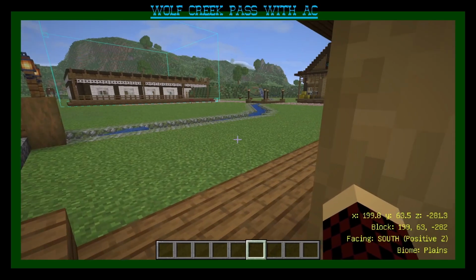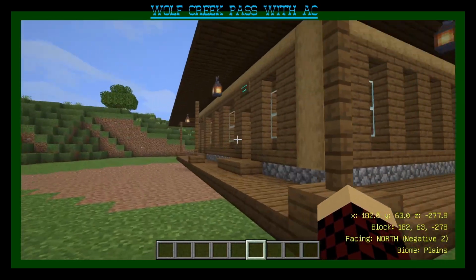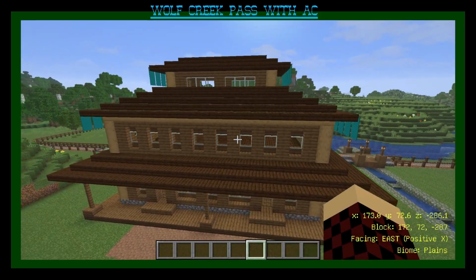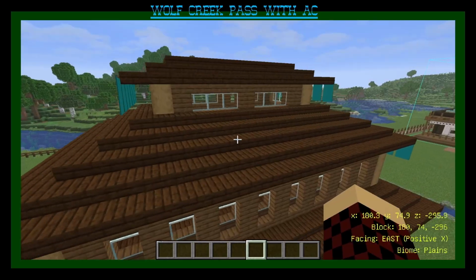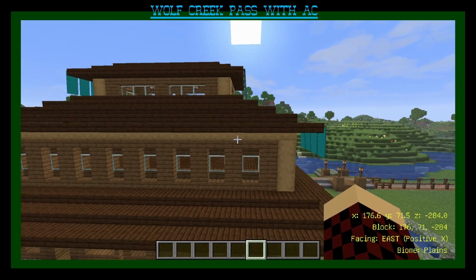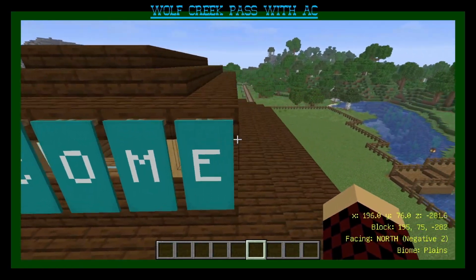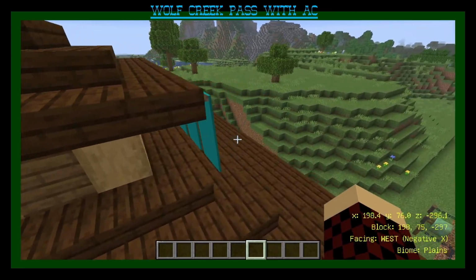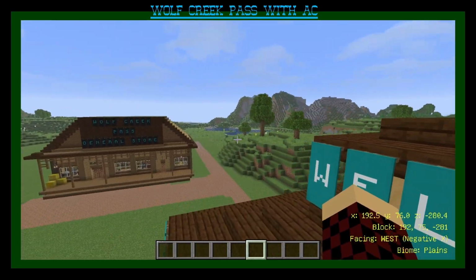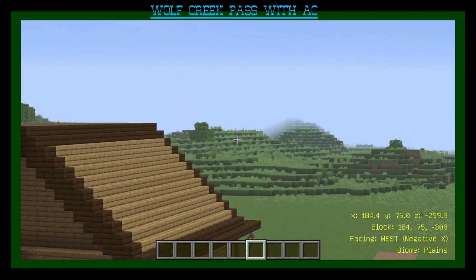Anyway, we're going to come around the corner here and I'm going to show you what's been built so far. So far we have the train station, and I'll just show it to you. It's a little 3-story little job. The second story has an area up in here that I'm not sure whether I'm going to put a little cat walkway up there or not. The welcome sign sort of keeps you from seeing out either side here, but you can see out the front and the back, and it gives you a pretty good view of the pass itself, which is back through there.